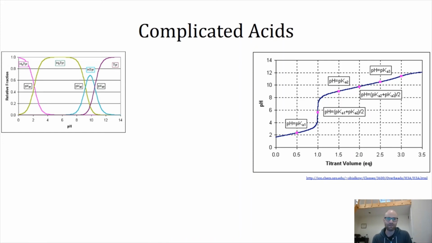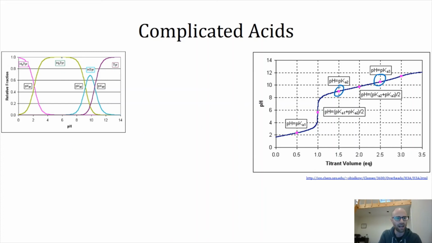This is a graph of tyrosine. Tyrosine is an amino acid, it's got a side chain, and the side chain has an ammonia in it. Interestingly, pK2 and pK3 for tyrosine are quite close in value. This one's about 9 and this one's about 11. And I included the alpha graph on the left because it really shows why we're seeing what we're seeing.